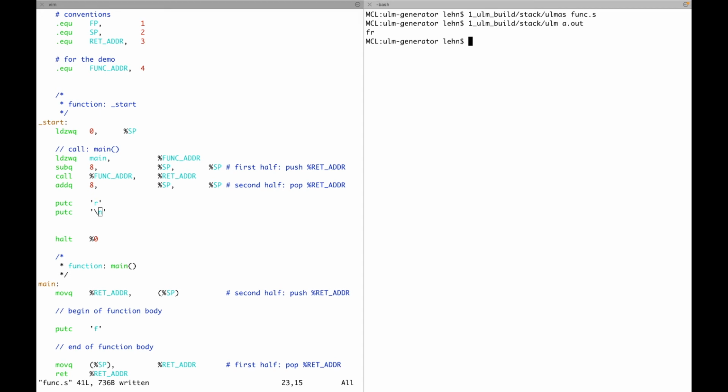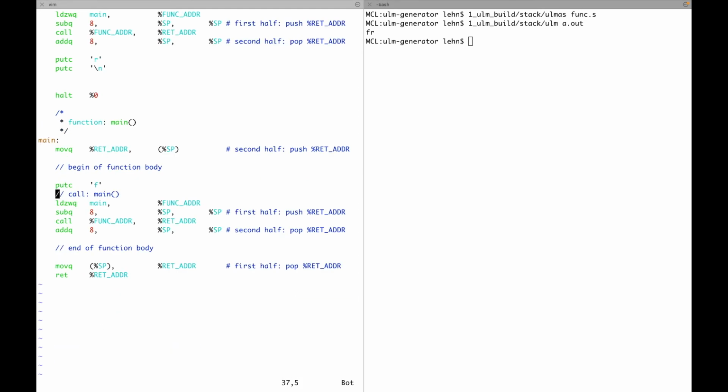Now, in theory, it should be possible that main also just calls another function following the same pattern of how to call a function, and this function foo also should behave as function main, that it first completes the push operation and in the end does the first half of pop operation. So basically it means that we now can copy paste certain things. So for example, for calling a function, I just copy this block of code and change the label into foo. And this will come here after printing this character. And that's already it for calling this function foo.